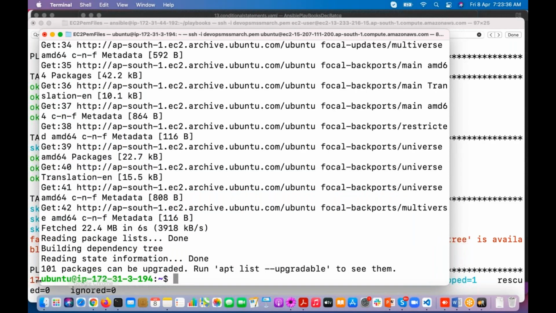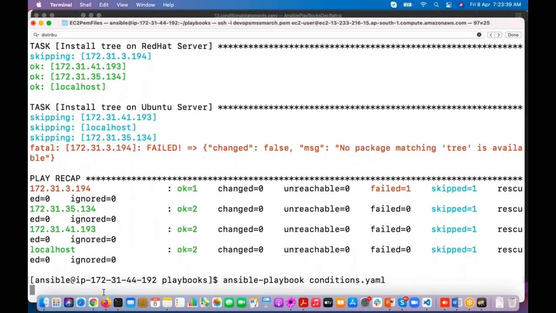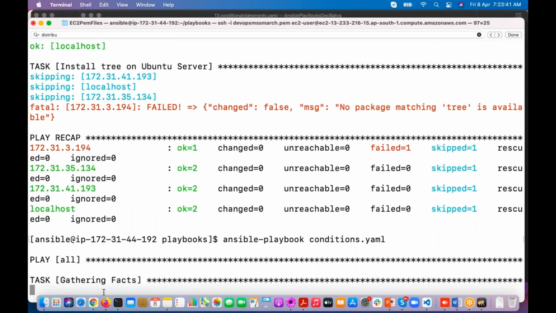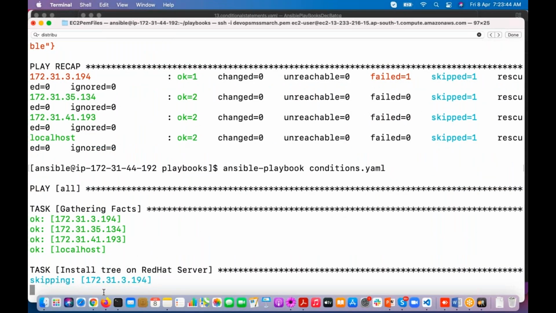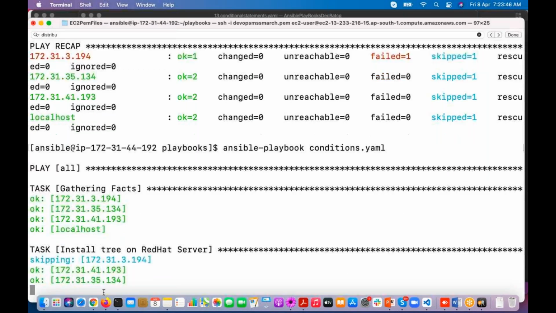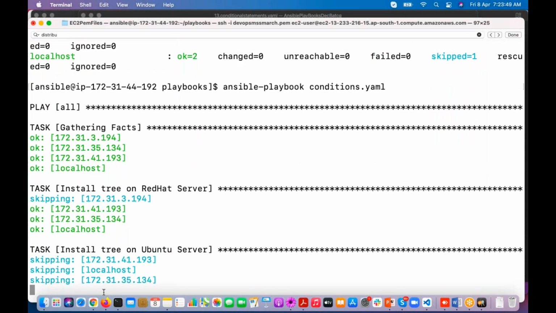So now let me execute the same playbook one more time. I think it's installing now. If you observe here, that command is skipped on the server because it is Ubuntu.